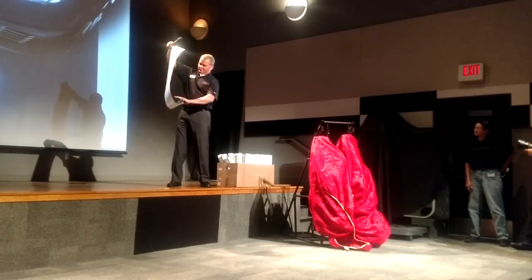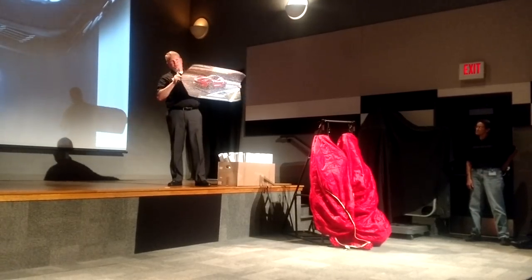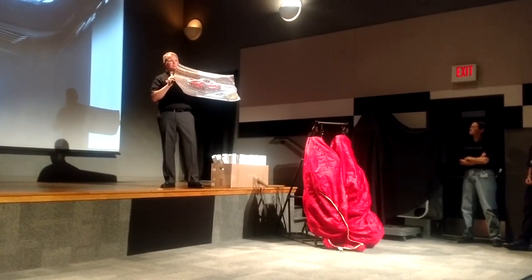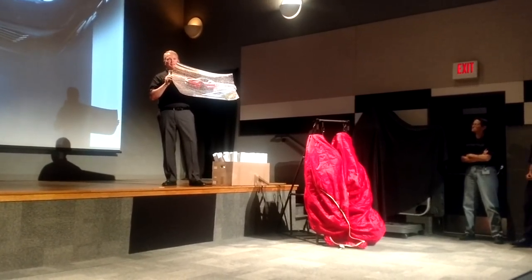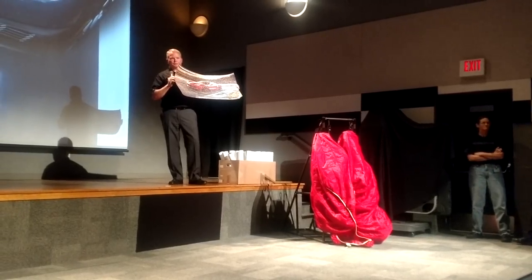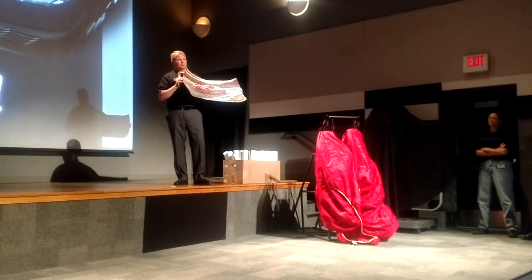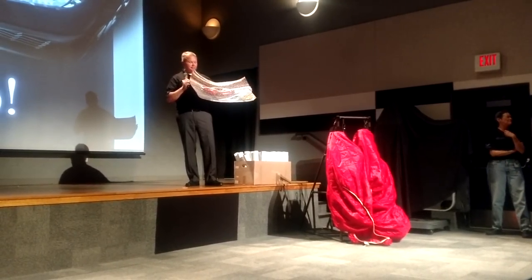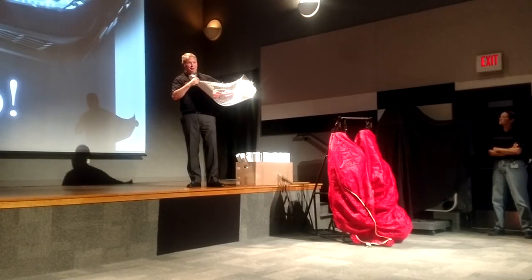Yeah, so you have to look really, really close. We have a super-sized version of this that covers the wall, but this is a mosaic of all the employees in the plant. And it's one more way to express the appreciation for the people that are doing the work. All those people make this car, and that's a fact. So if you like one of these, you can come up and get one.